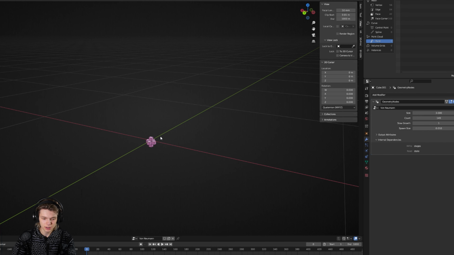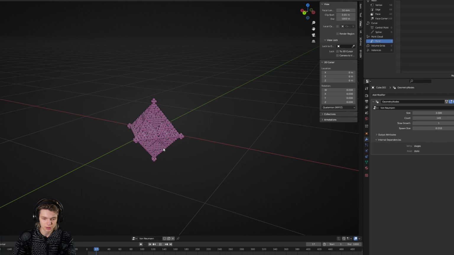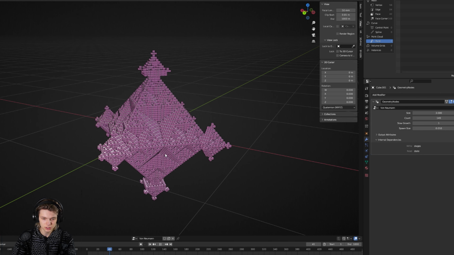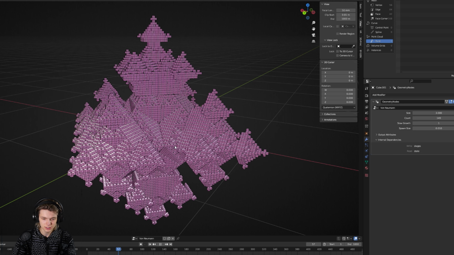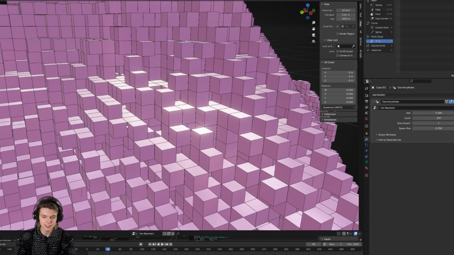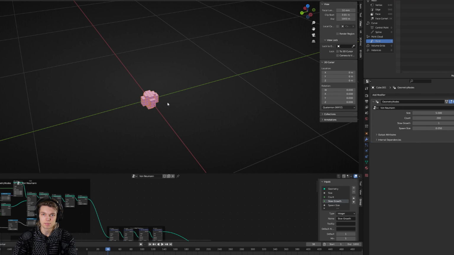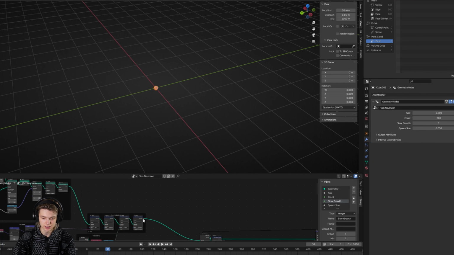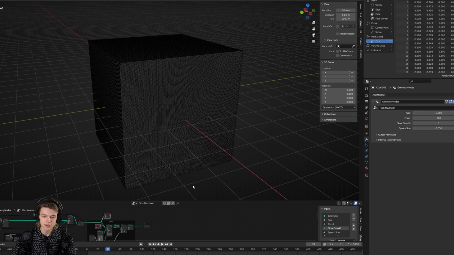I've put up the file, and if you just press play, we can see that the simulation grows. And this is real time at the moment, so it goes pretty fast. As the shape gets bigger, however, it starts to lag more. And if we start to look up close, we can see that the whole shape is made out of cubes. And these cubes are instances, so these are basically all points. And the base shape for this object is basically a grid. And this system basically decides on which points the cubes get instanced and which points just stay empty.